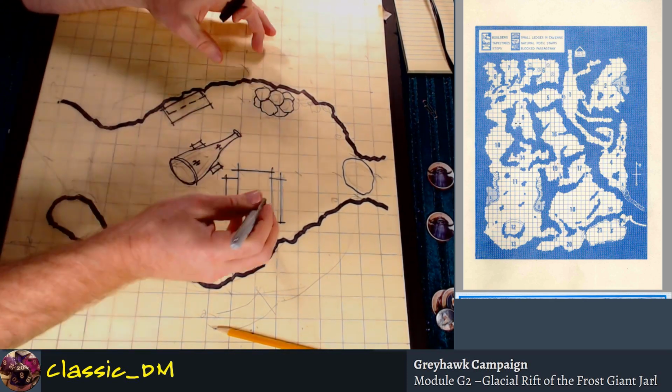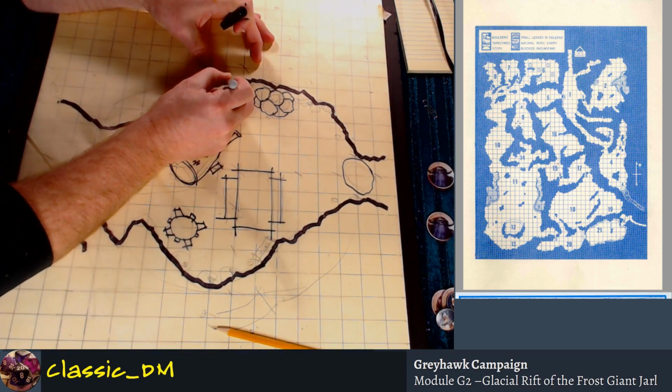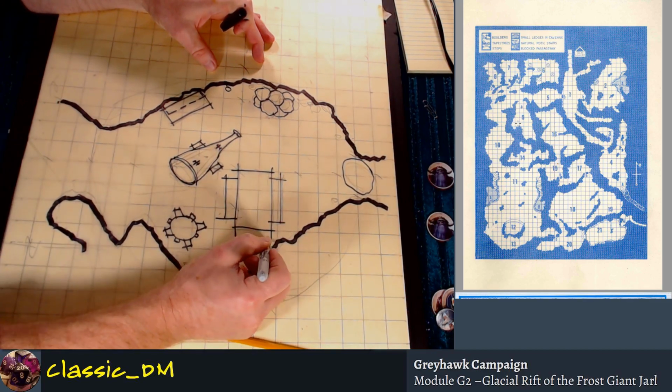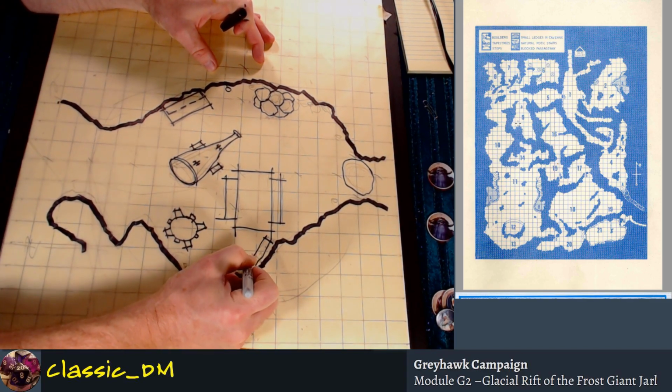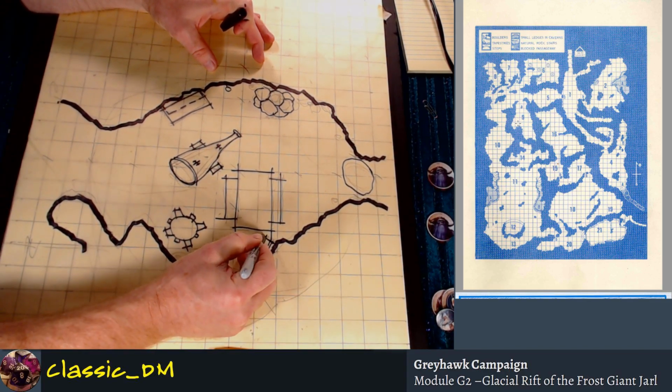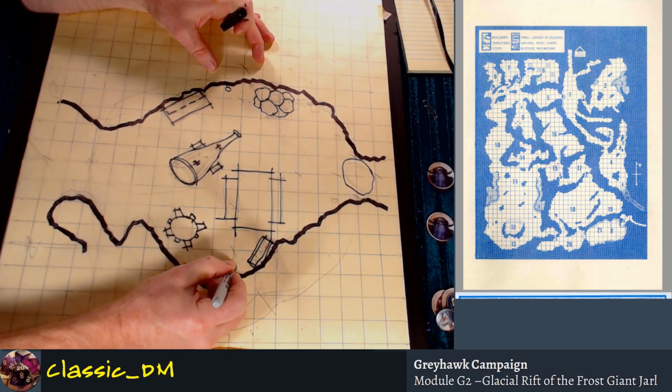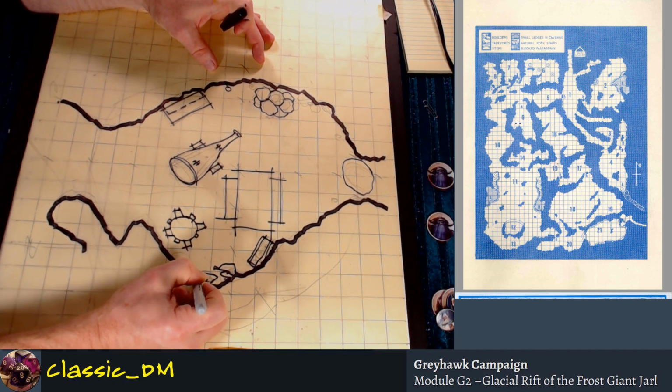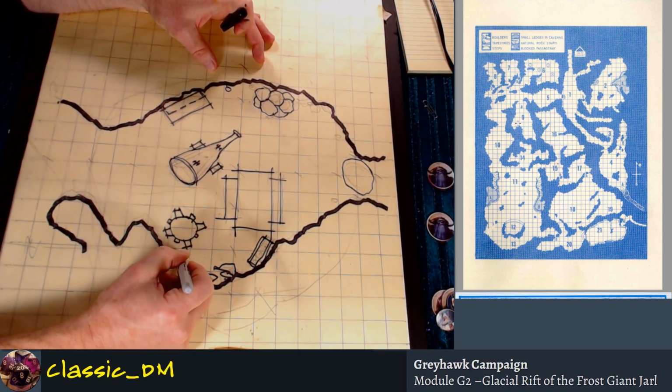So that, and then we were talking about torches. So I always like to do just a basic circle wall sconce type thing. We had a little rack over here that may have two-handed axes on it, which would kind of look like this. Just put a little detail on it. We got some cloaks hanging down from hooks. Just some simple shapes, nothing too crazy. Just enough to remind you when you run the game session of what's over here, what would you see?